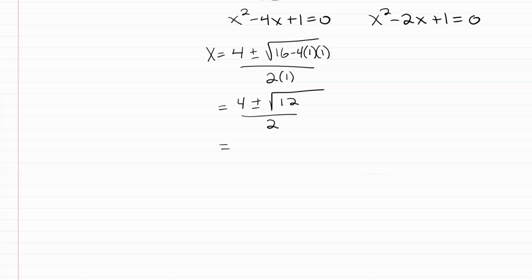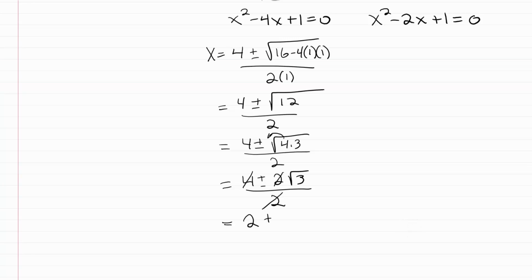And then from there we can basically simplify a little bit. We'll say 4 plus or minus the square root of 4 times 3 over 2. And then from there we can say that the 4 will come out as a 2. So we'll have 4 plus or minus 2 square roots of 3 all over 2. And then the final piece of this is going to be to cancel the 2 into the 4 and into the 2. So 2 goes into 4 twice, so we'll have 2 plus or minus, and then 2 goes into 2 once, so we just have the square root of 3. So here are our first two solutions to the equation.